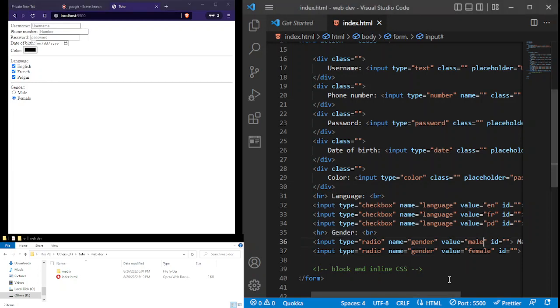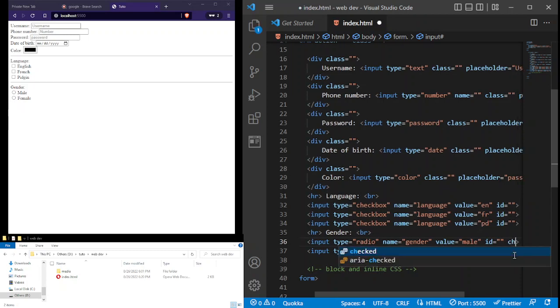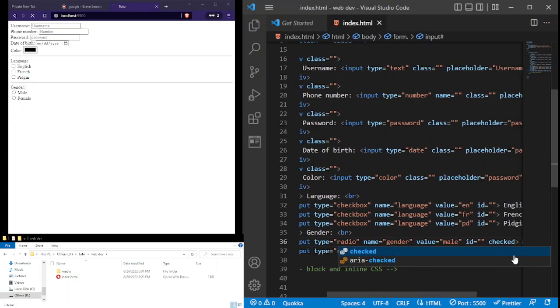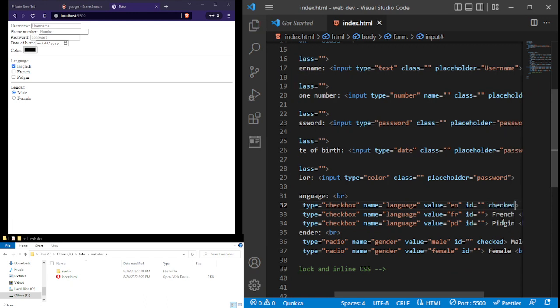Okay, great. So by default, if I save, when I come here, I could move through and not click on anything, and I'll go. But if I want the person to actually have one of them checked, I make sure I have one of them checked. The moment I write checked there, you see, it's checked automatically. It's the same thing for the languages. So if by default I want the user to be English speaking, I will leave that here. If he comes and he's not English speaking, he could actually change. But this here with gender will oblige the user to always have a gender. Great.